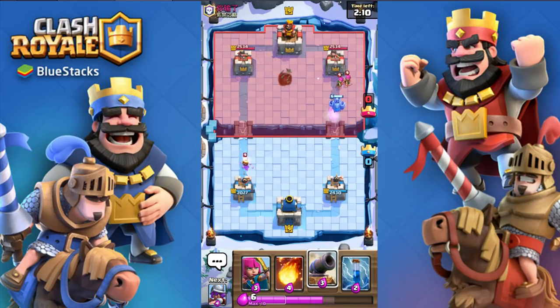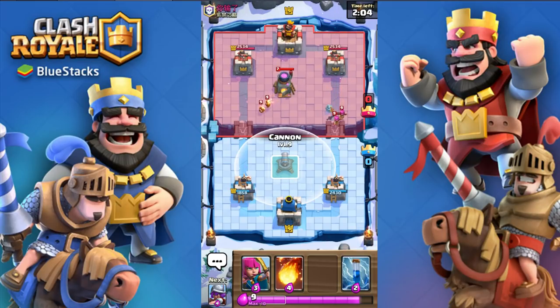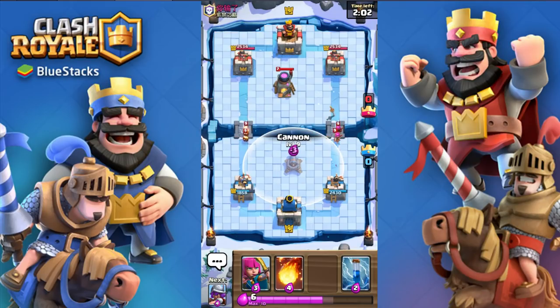I hate this though. These little fuckers just constantly hitting my tower. Just harassment. Not the kind that I like. All right, I think the archers are a little bit. All right, so fuck. That's so annoying.